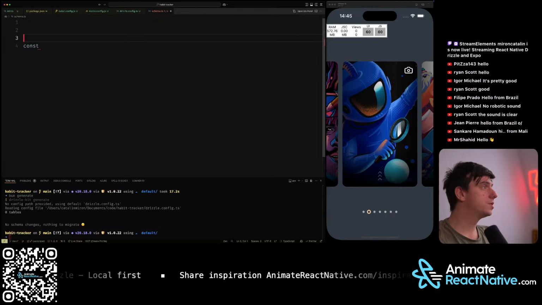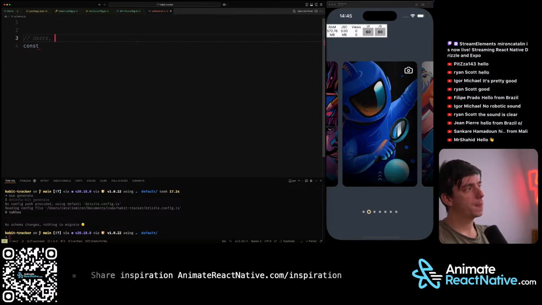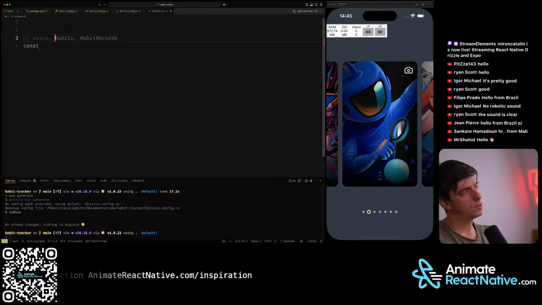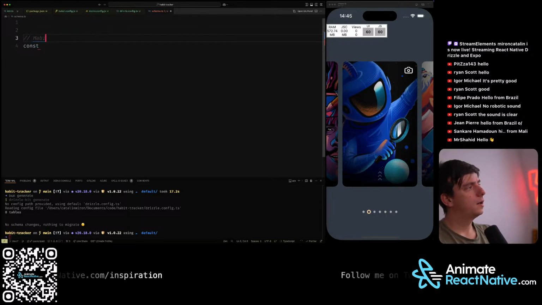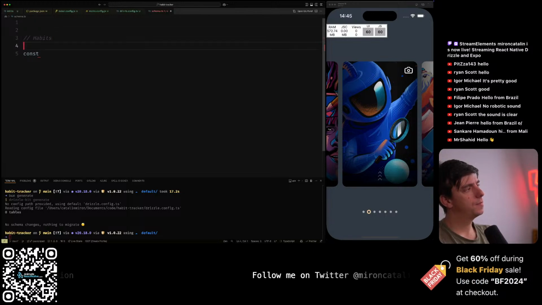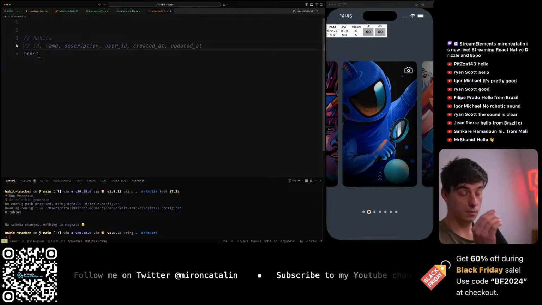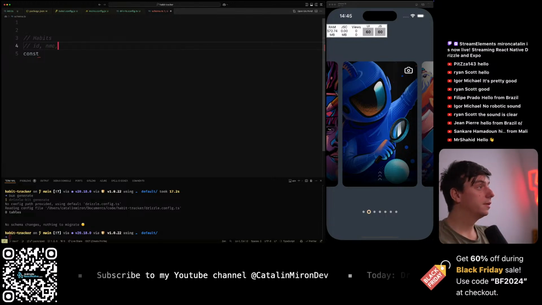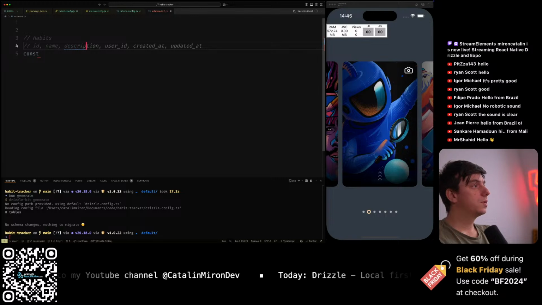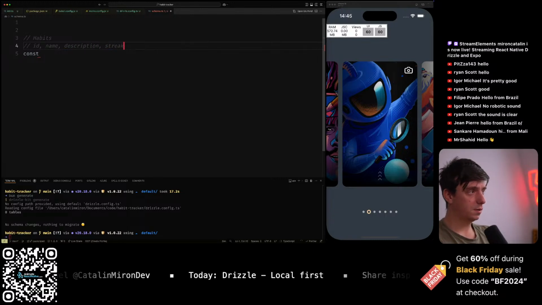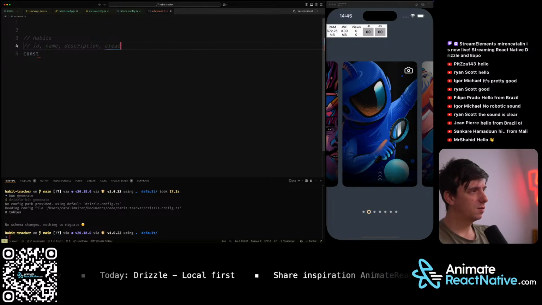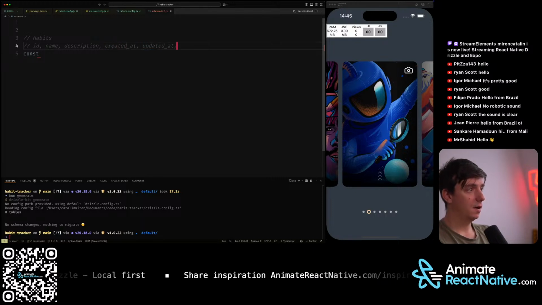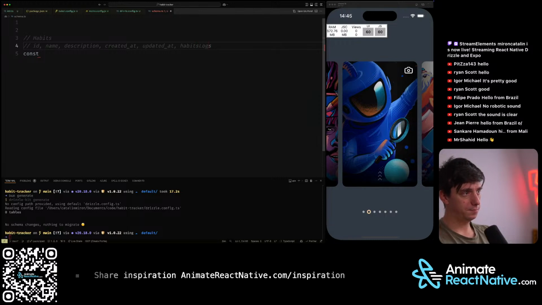I like to have habits, and each individual habit should have an ID, a name, description, also maybe strict, not really, created, updated, and the habit logs.